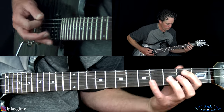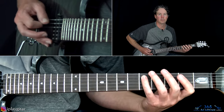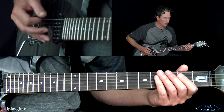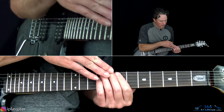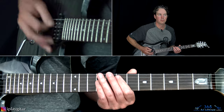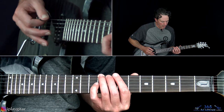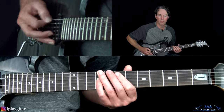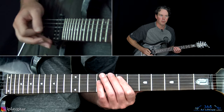That's the same riff there. Now here, when you get to this section, instead of doing this, he just moves up here to this E power chord. So he's just kind of messing around with this E power chord, 7th fret on the A, 9th fret on the D, with the low E there. And he has that little line in there. It almost sounds like this might be on the bass, but it sounds good on the guitar. It's the 9th fret there, and then slide 10 to 9 to it. So he kind of fills in. He doesn't do that E riff there, he just does a little variation off this E power chord.